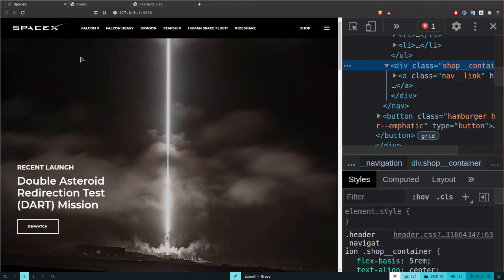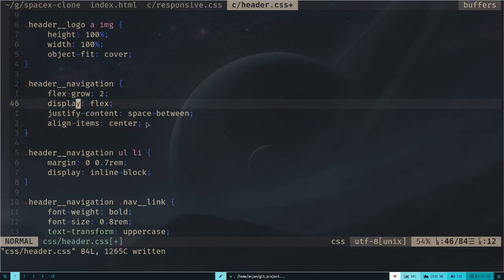Now let's hover over the link. Okay, so you can see that nice animation happens when I hover over them, and also for the shop link. That's pretty cool, right? But by default, the header navigation will not be visible. It will only be visible after we hit the breakpoint of LG. So let's make it display none. So header navigation display won't be flex, it will be none.